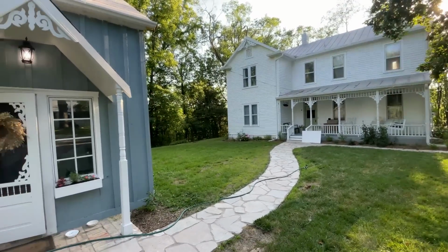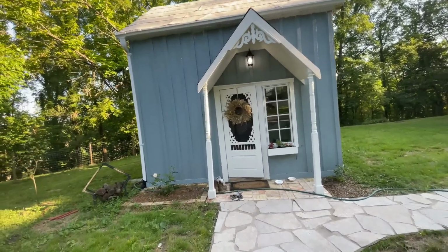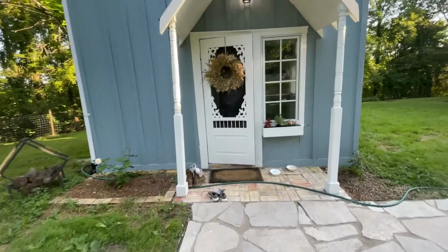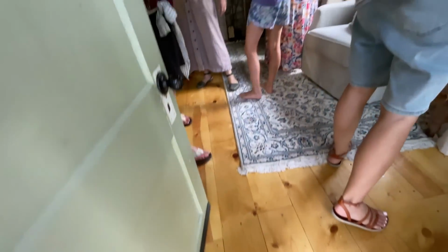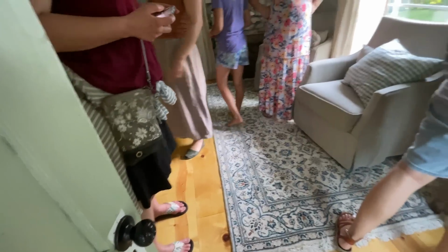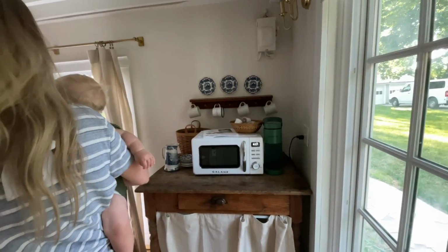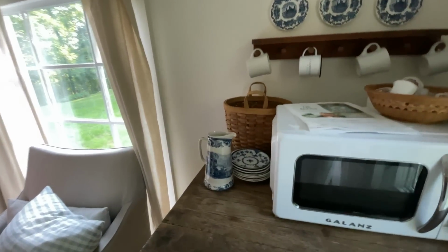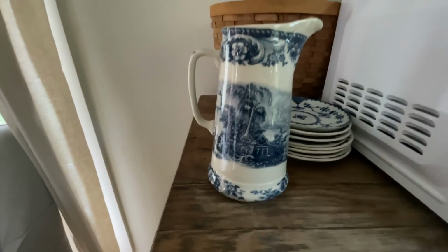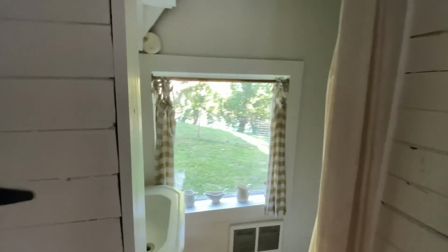This used to be a bed and breakfast, and so there's these little cottages. Yeah, she had lots of ideas. Oh my gosh. It's fun having, because the kids hang out here. It's just another place to go that's not in the house. Oh, I love the fireplace. There's no AC. So we have just this little unit up here.